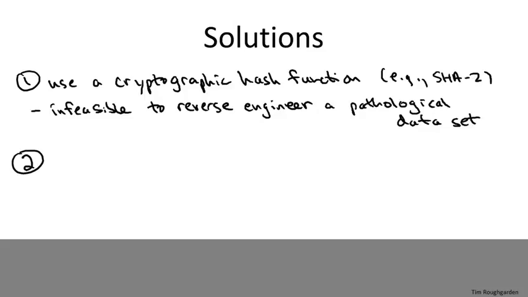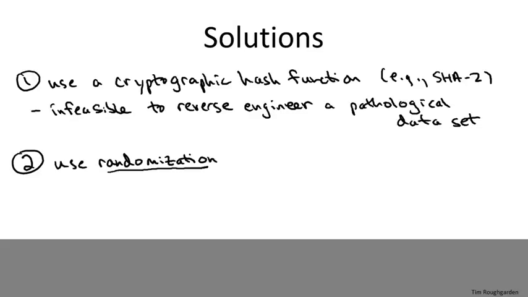And when I say infeasible, I mean it in the usual cryptographic sense, in a way similar to how one would say it's infeasible to break the RSA cryptosystem if you implement it properly, or it's infeasible to factor large numbers except in very special cases, and so on. So that's all I'm going to say about cryptographic hash functions.